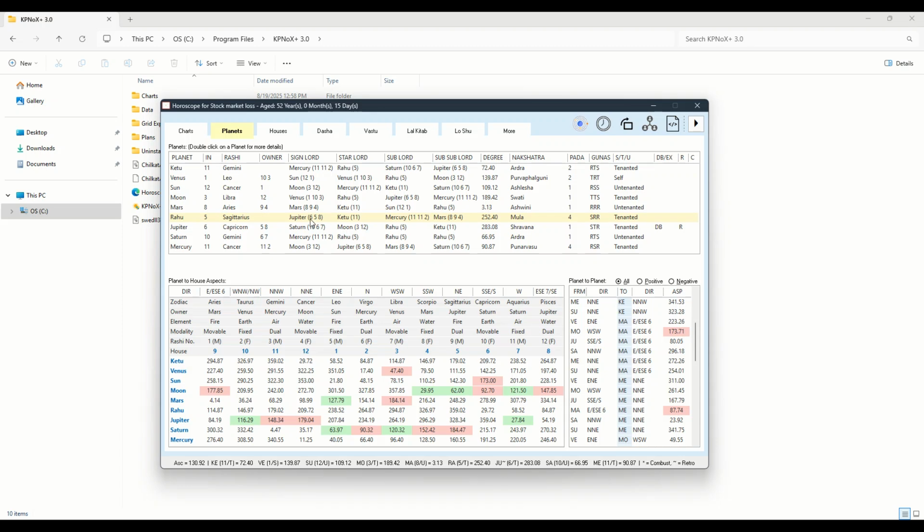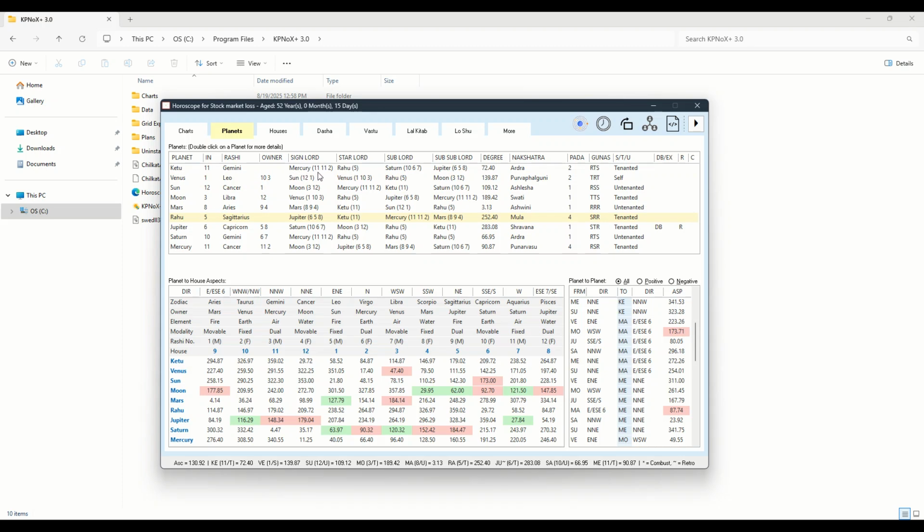8 is also sudden. 8 can be a problem, 8 can also indicate a sudden gain. 5 and 8 is a sudden gain, right? And the results are determined by the sublord for Saturn, which is again Rahu. Now, when I look at Rahu again, I get results of Jupiter and Ketu. Ketu is in the 11th house. 11th house is the house of gains. But as I said earlier, for Ketu, you also need to look at Mercury. Mercury is in the 11th house.